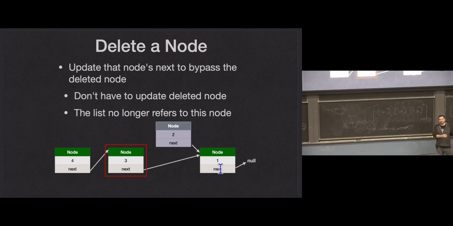If we're inside that linked list node class, we don't have to use the getters. So we're going to update next to the next node. We're effectively cutting that node with the value 2 out of the linked list. And now this linked list, if I have a reference to this node and think of that as my linked list, then this linked list is now 4, 3, 1, end of list. We effectively cut 2 completely out of this linked list. And that's it. We updated one reference, and that's how we can delete a node anywhere in a linked list.